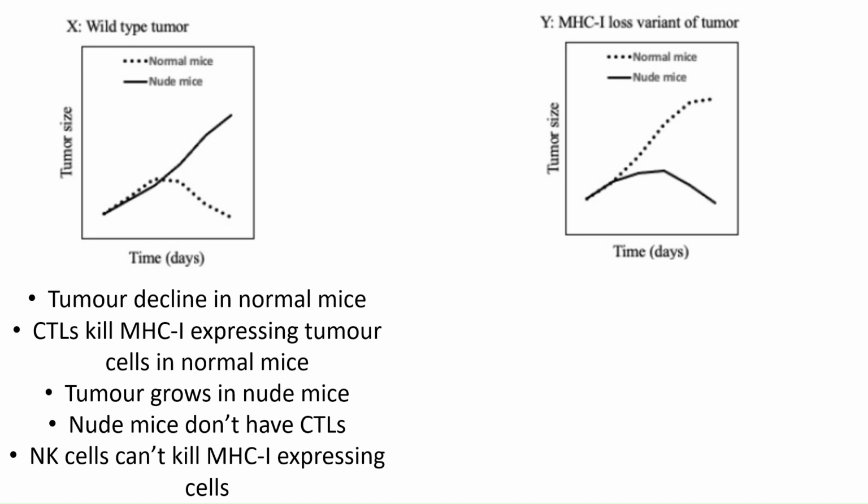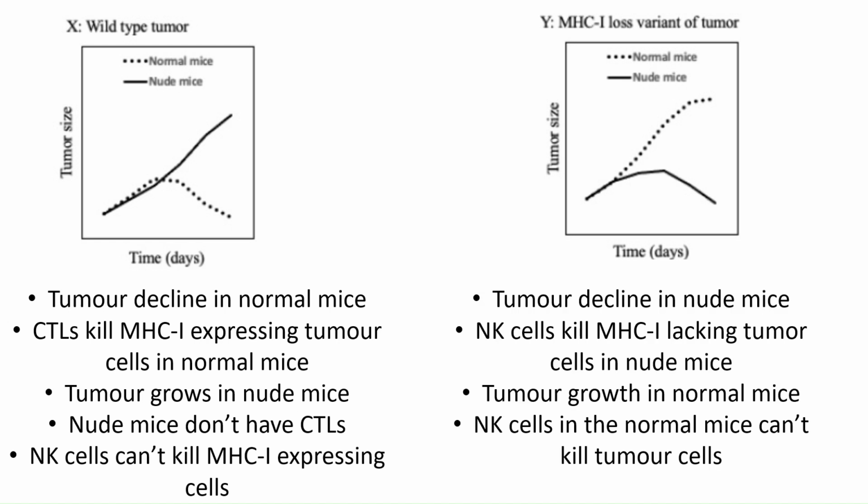This activation can be from different activating cytokines, and also in the normal mice, the regulatory T cells, which are often denoted as Tregs, might suppress the activities of natural killer cells, but since nude mice don't have a thymus, they won't have regulatory T cells either. So, in the case of nude mice, natural killer cells are more active, and so we see the tumor size going down as the days go by.